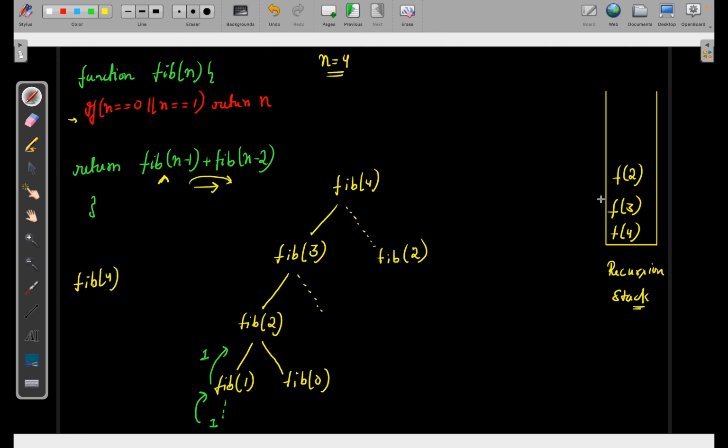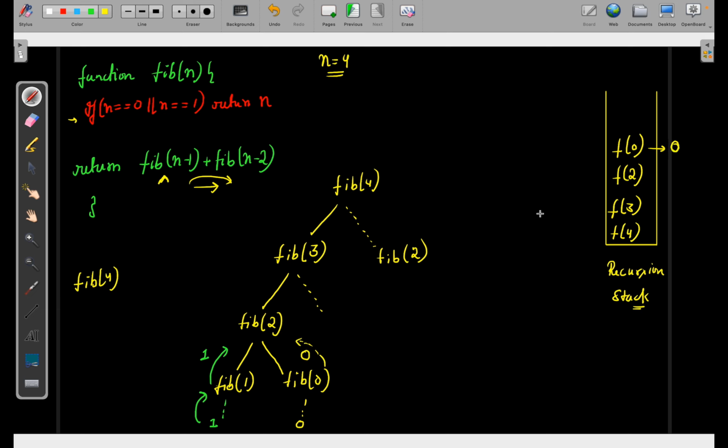Again, one function call, right? So first I will execute fib of 0. Okay, again, is n 0? Yes, it is. So return n. So it will basically return 0. So again here, what will the answer be? The answer will be 0, right? So I will return 0 to it. Okay, and I can say that this will return 0.